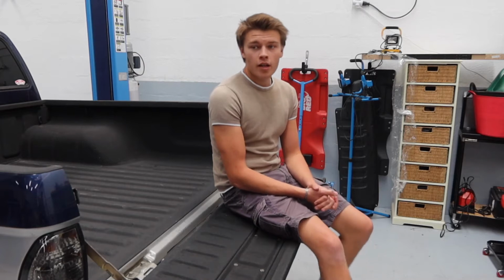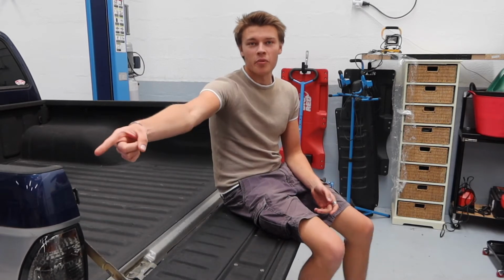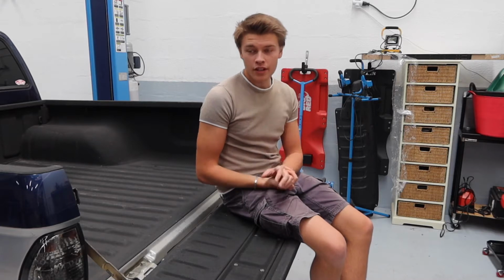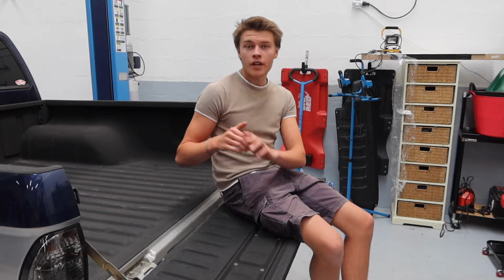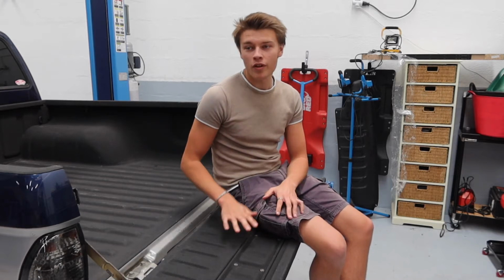Okay, so it's currently a couple of days later. I've been letting the sealant dry. I'm pointing at the top box, not even there. But I've been waiting for the sealant to dry that I put on the spoiler and around on the window seals. So that says it takes 5 to 7 days to fully cure. So I've left it. It's been about 3 days at the moment, but it's sitting on the floor. The top box is over there with a towel over it. I'm using it as a table currently.